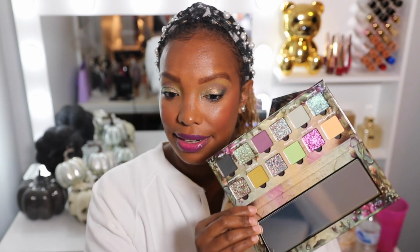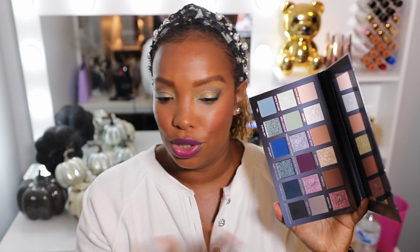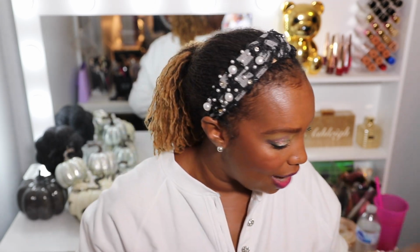But like I said, this one, I hadn't had a chance to play with it in the real world, so I definitely went to put it on because this was the color story that I most gravitated towards with this particular collection that came out this summer. And a cool tone dream, the Gargoyle palette, so much fun. I feel like this is one of my favorite palettes of the entire year. So many beautiful shades. You can get light, you can get deep, you get cool, you got a pop of warm. What more can you ask for? And the formula is so nice on this. So this is definitely a newer product that is out.